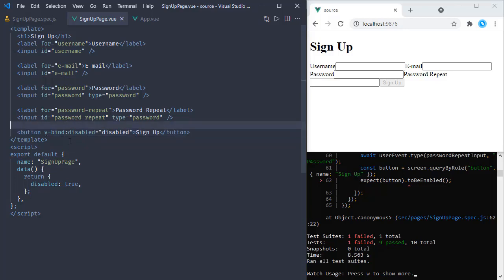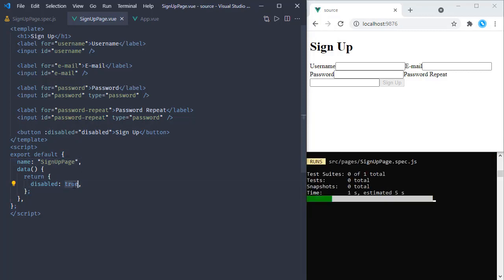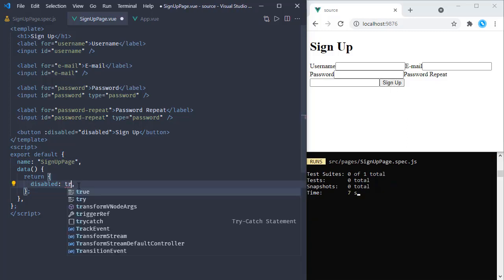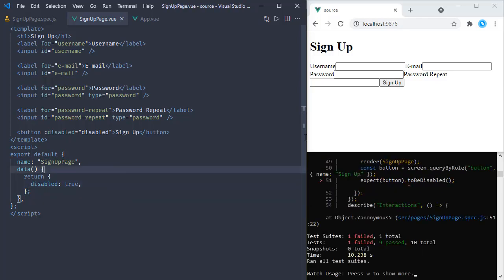We can just remove this v-bind and keep this colon. So let's save this one, and let's change the value to false, and here we can see the button is enabled. And if we change it back to true, the button will be disabled. So as soon as this disabled right here is changed, our UI is changed accordingly.